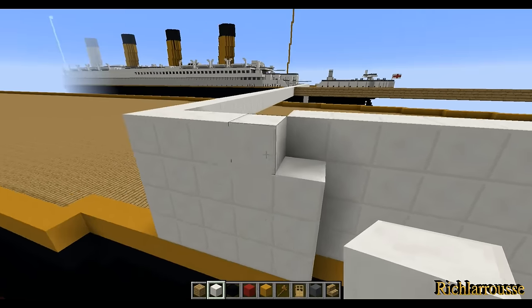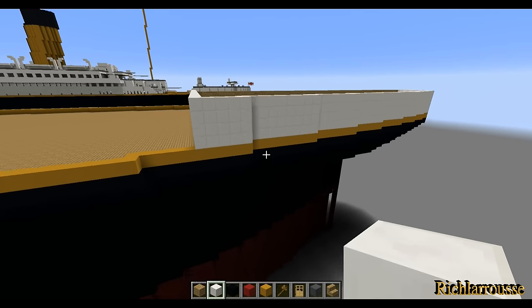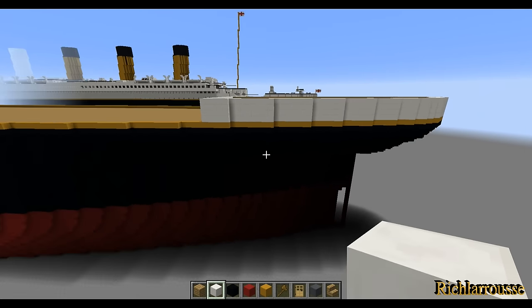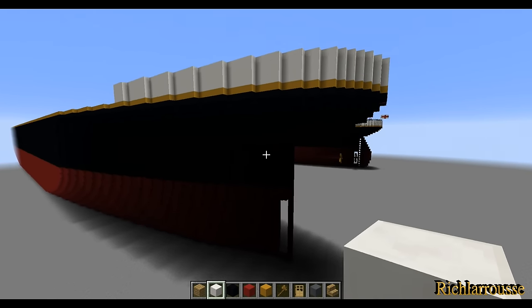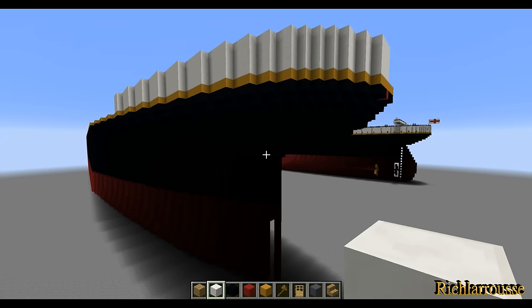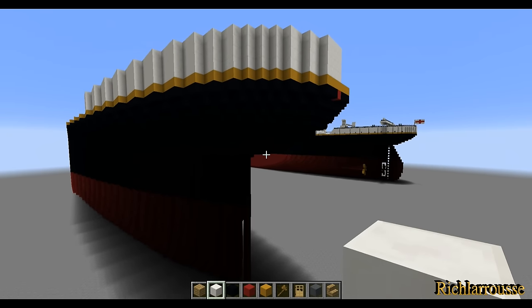Alright, so there we go. Oh, hang on. There we go. That's the stern deck sides done, so it should look something like that. Once again, though, the white blocks are not overhanging at all, they're just vertical. And like I say, you can adjust it later on when the tutorial's done, but anyway, that's that.